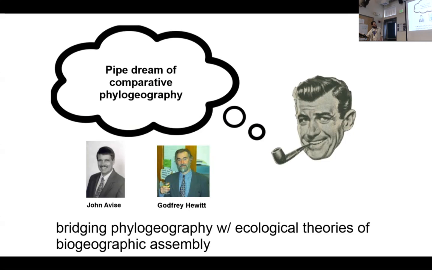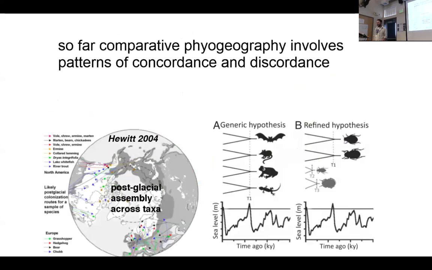And what do I mean by phylogeography? My way of looking at it is basically using genetics, population genetics specifically, to reconstruct species histories. And the pipe dream really is, if you can do that, well then let's look at multiple species histories, aggregate population genetic data sets, and try to understand better the assembly of communities.